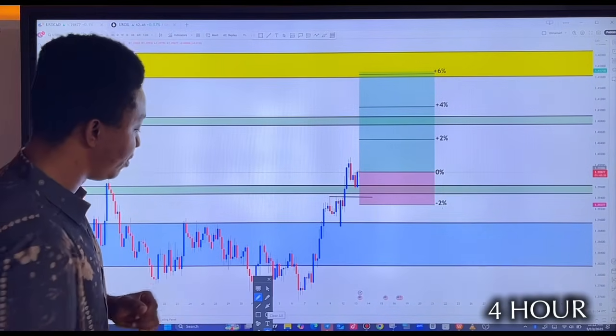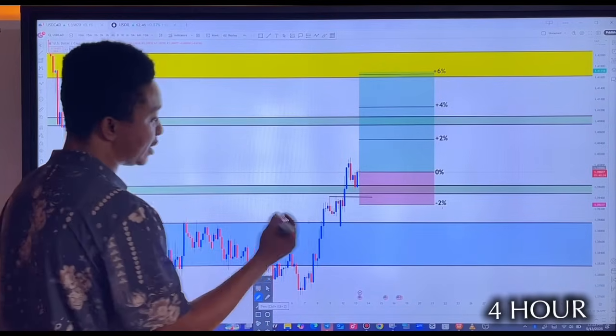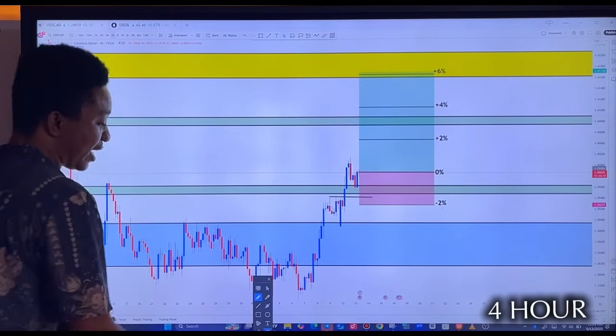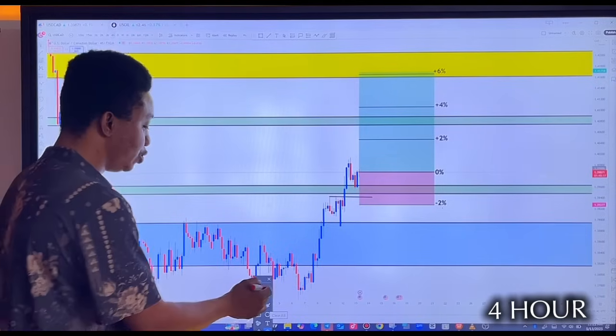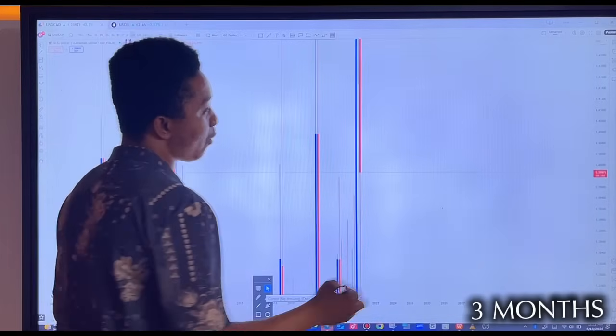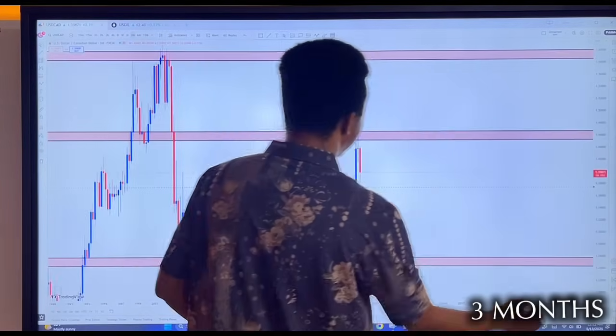First, I'm going to be explaining this one entry to you on USD CAD. How did I come up with a buy here on USD CAD to the upside? Let's begin the analysis from the higher time frame. So USD CAD, let's take it all the way to the higher time frame and begin with work over here.